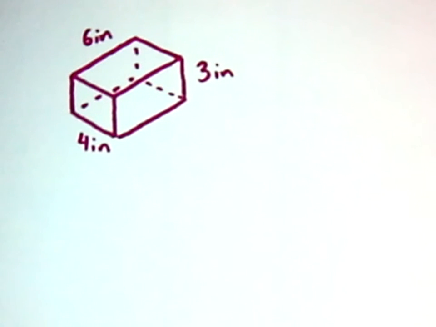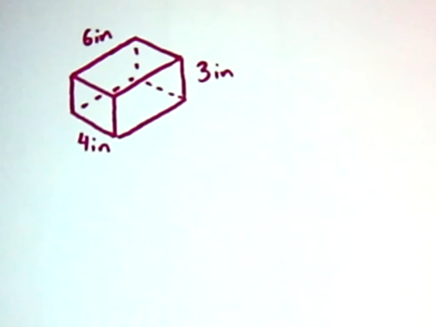For this one, we are talking about finding the surface area of a rectangular prism. Okay? So, we have this rectangular prism here. And the surface area, a way I kind of describe it as, is imagine you're wrapping a present. When you wrap a present, you have wrapping paper that goes around it. So, the surface area is simply how much space needs to be covered by wrapping paper.